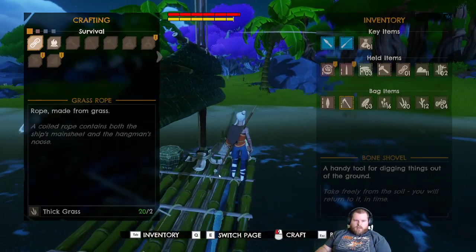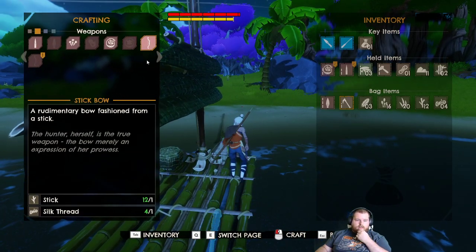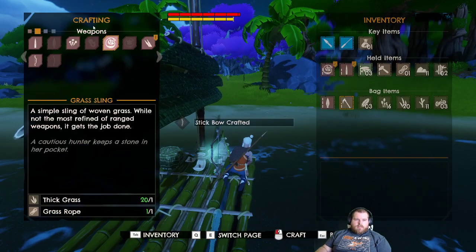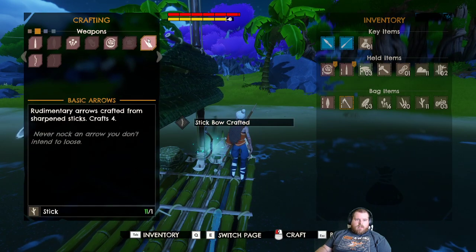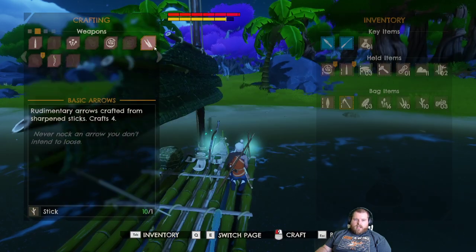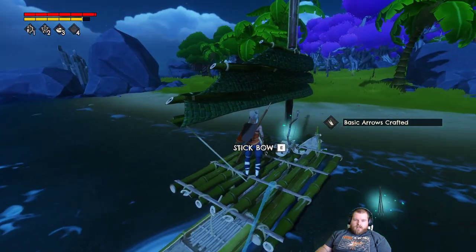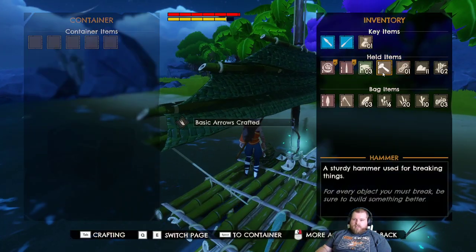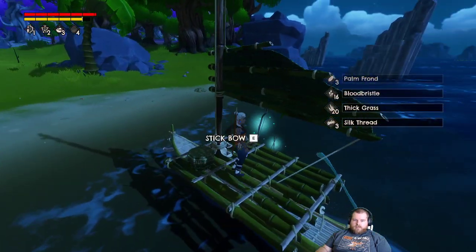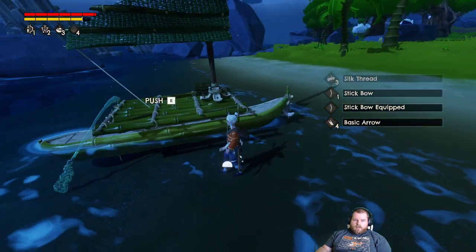Alright, so can I go ahead and... do I have the ingredients on me to make a bow? I do. And with the bow, we need arrows. Which I can't hold right now, can I? I can't hold any of this. Shoot. What's in here? Oh, nothing's in here. So everything but the sticks right now. No, don't sell. Pick up that. Those are the arrows.